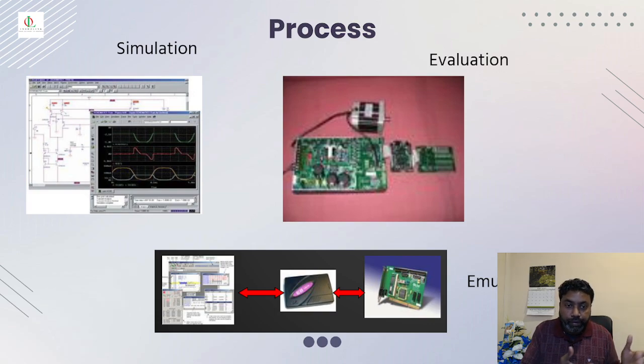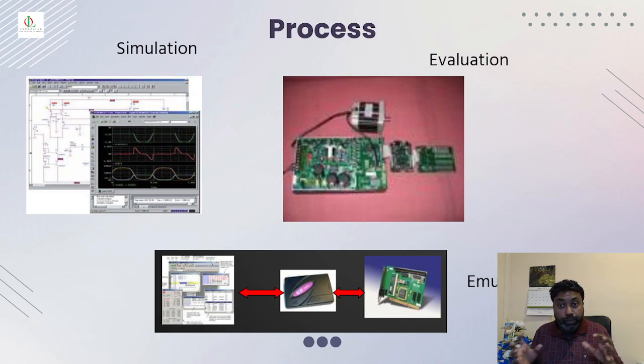Then once you verify the simulation, that whatever code you wrote works according to functionality, you move to evaluation. Evaluation is when microcontroller or processor companies release one to the market, they also release their evaluation board with reference schematics. So you can buy that and write code for it and test that first. If all goes well, you can test your code on that and make sure it is working okay.